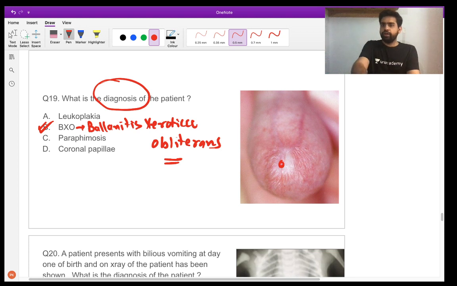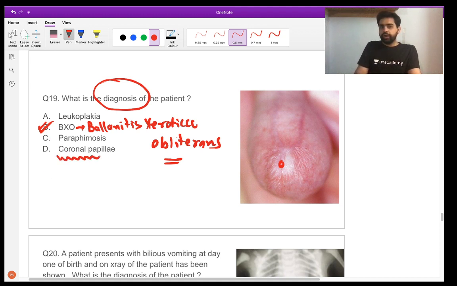First thing, what is the cause of this? The cause of this is BXO. This is a characteristic finding. BXO basically causes a stricture and scarring of the skin over the distal part, and the patient is not able to retract it back. Another important point about BXO is that it can involve the urethra also, and that is why it can predispose to urethral strictures.